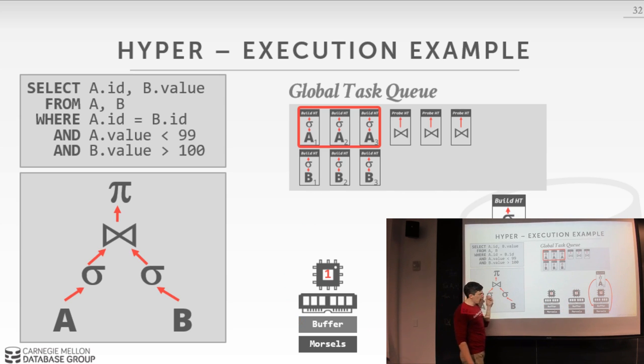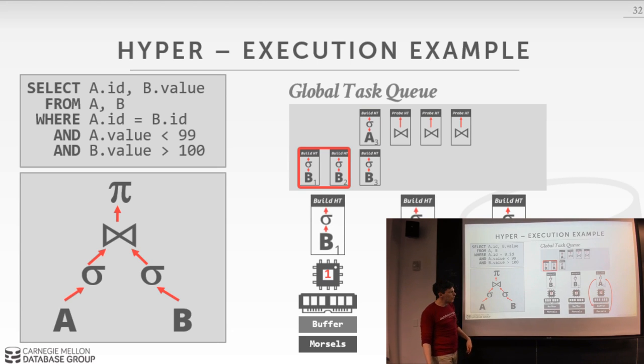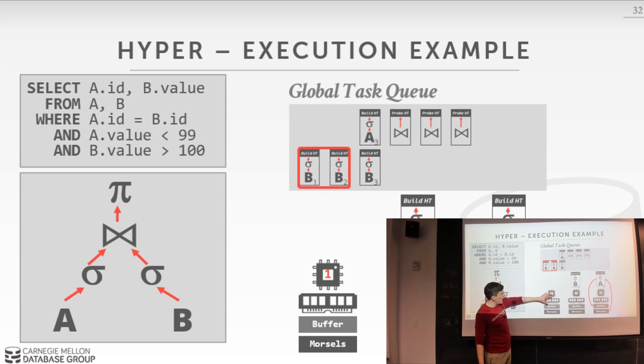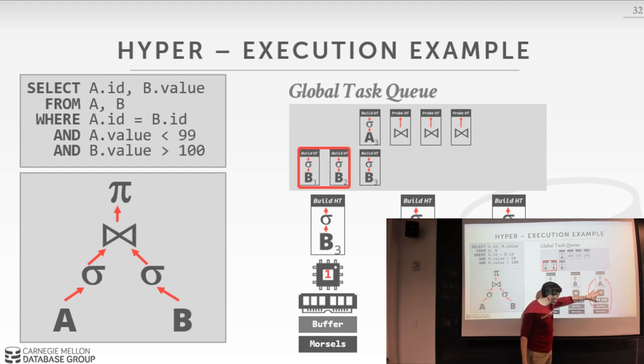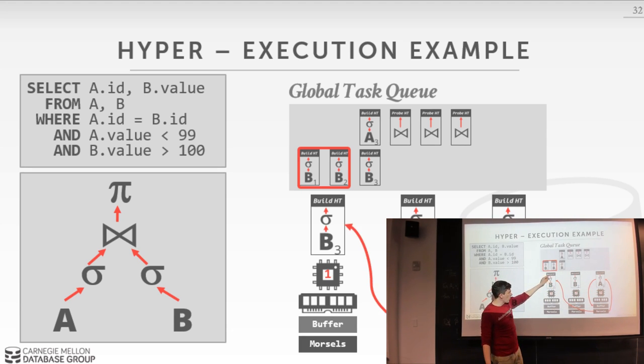So now let's say that the first two cores finish up, but for whatever reason, A3 is still running. Now we could start working on the other side of the join and start processing B1 and B2. Again, they're pulling data that's local to them, and we still haven't had to do any cross-communication for this. Now at this point, let's say A3 finishes. It could go on and execute B3, and say it finishes that real quickly. But in this case, because B3 is stored on socket 3, we're going to have to move data over the interconnect in order to actually process it here.